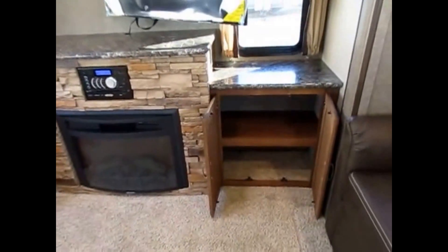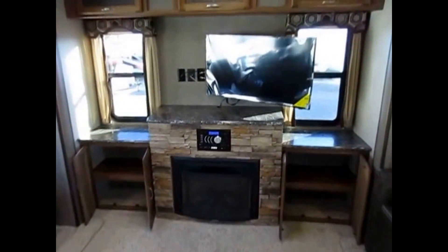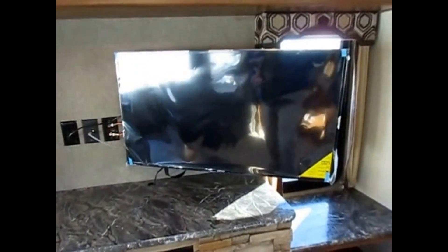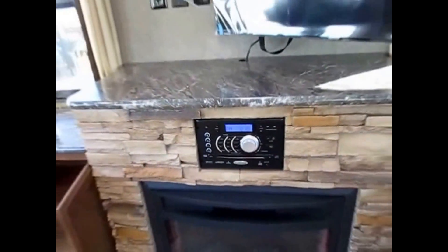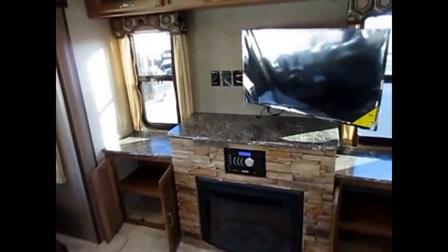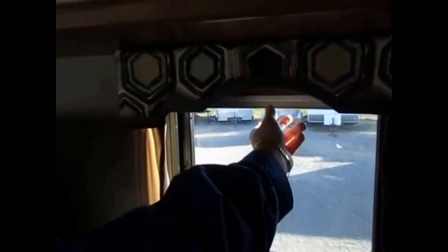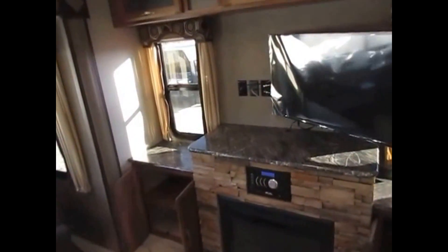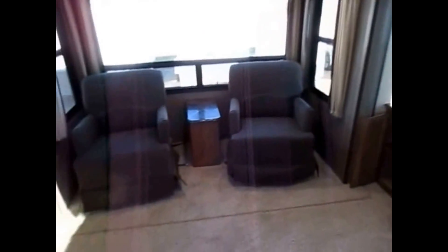There are outlets on the sides here, so we have good device charging stations and storage back here. There's an electric space heating fireplace in the 311 to help knock down the chill. You've got a Jensen roughly 40-inch television and a Jensen Bluetooth-enabled DVD player — so you don't need to bring along extra electronics. It plays movies here and plays your music inside-outside; it can Bluetooth to your phone or whatever device you have. The rear windows open for ventilation, and when you want privacy, you've got it. All these are satellite prepped — the dead giveaway is a little wire that plugs right back into itself; that's a satellite jumper where you'd put the brain.